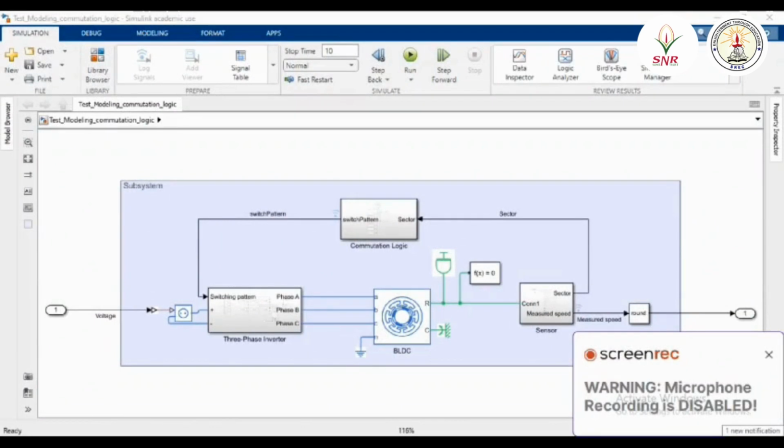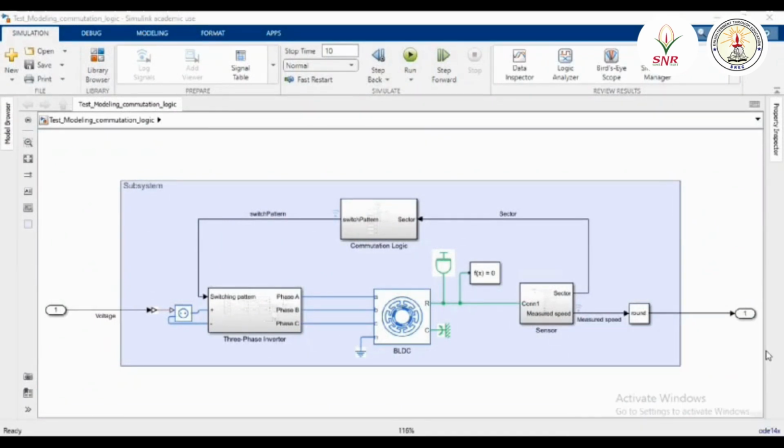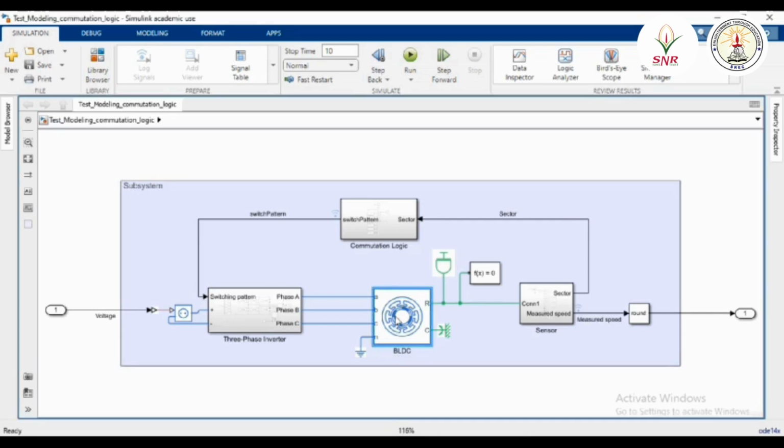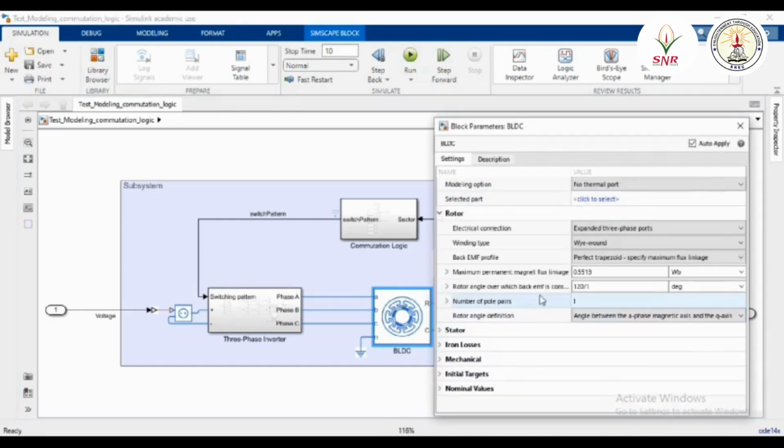So this is the target software which is being utilized. The target software is MATLAB. This is the model which has been created for the motor environment. This is the model generated for the motor, and these are the conditions and the different platforms created for connecting the motor with the real-time system. These are the parameters of the motor which has been utilized for this test bench.